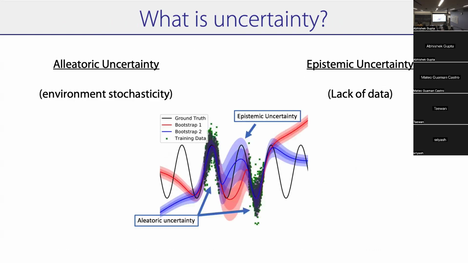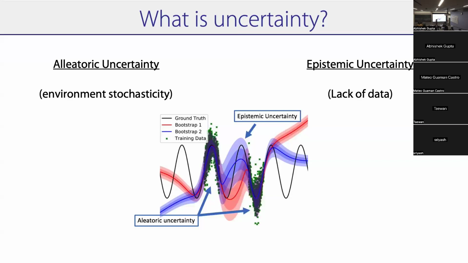Imagine that you had a data point where there's a lot of variance. Look at this point, look at how much variance there is here. Which means that your model output, your true system, has a lot of variance in it, right? Which means that there's uncertainty, because at that point there are many possible outcomes. And that's what you call aleatoric uncertainty, which is essentially stochasticity in your environment.